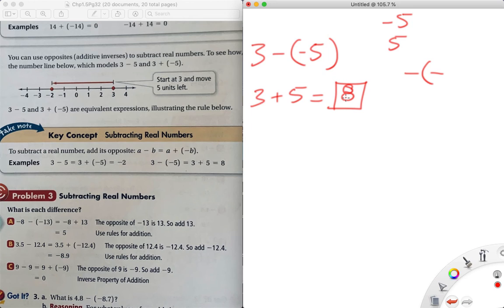When you subtract numbers, you can add its opposite. If the negative number is inside the parentheses, then you're dealing with a double negative situation, and the inverse is actually 5, and you're adding. If there is no parentheses and there's a subtraction, then your number is 5, and you're adding a negative number.